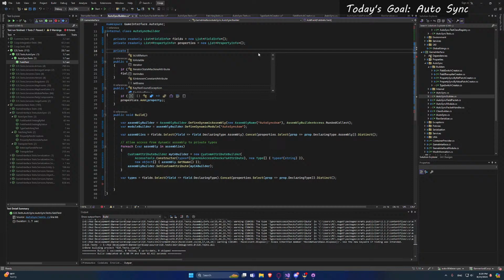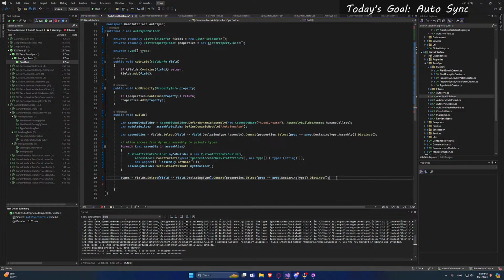Private list, or let's do a type array. Types. Then we get set types equal to this, right? What was the issue? Must not be used, that's the issue. Why is this yelling at me? Oh, not to array.